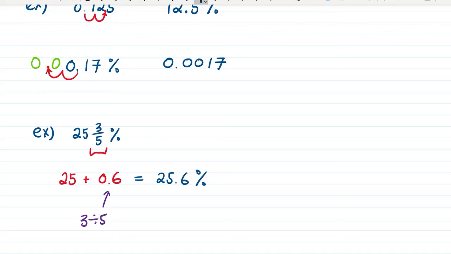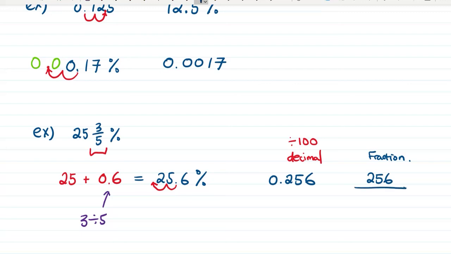Once you have that decimal form of the percent, we're going to use moving the decimal point to get the decimal value. So to get the decimal, we're going to divide it by 100. So that means we're moving the decimal point 2 times to the left side. So it will be 0.256 for the decimal. For the fraction, all you need to do is put all the digits after the decimal point in the numerator. It's 256, and then the denominator will be 1000.